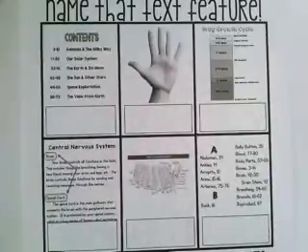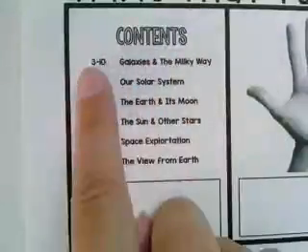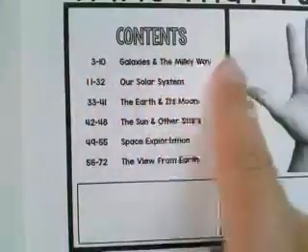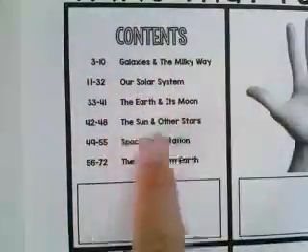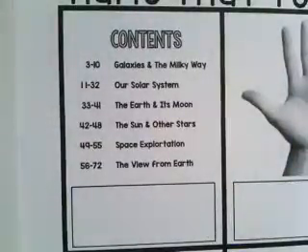here. This first one here, let me zoom in so you can see it. It says contents, we have page numbers, and we have, looks like some headings or chapter titles. Tell somebody nearby, write it down, comment, what type of text feature is this and how does it help us?